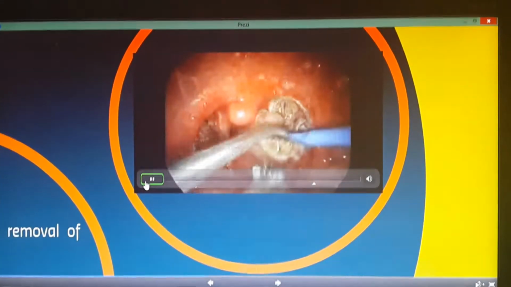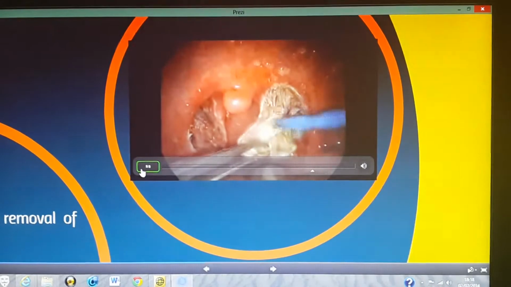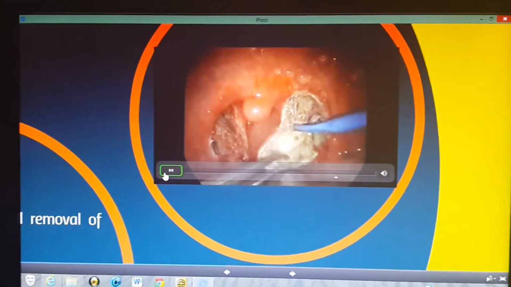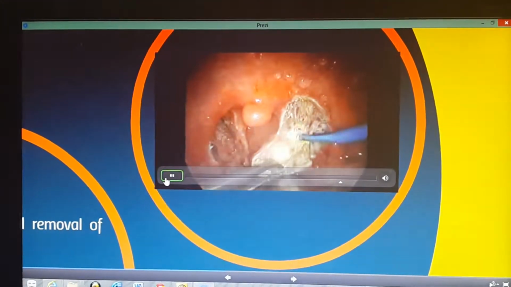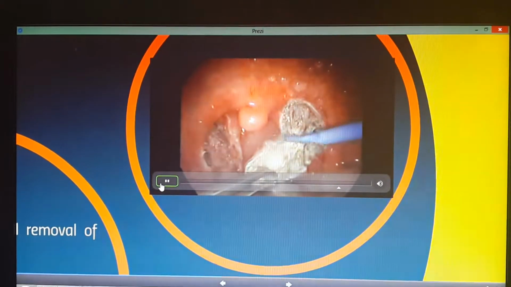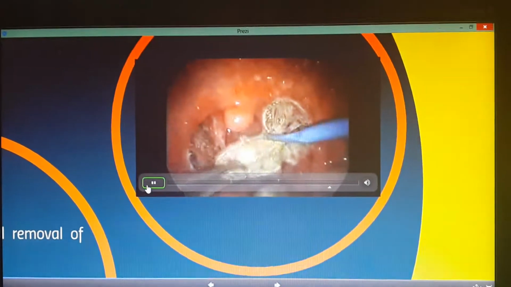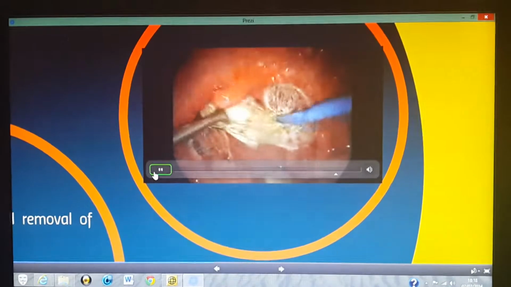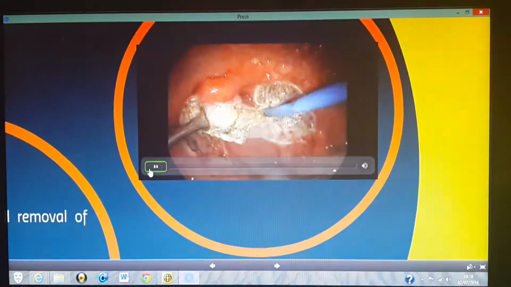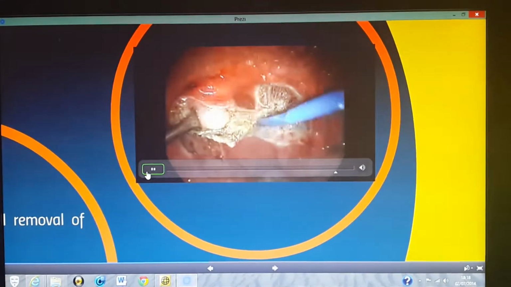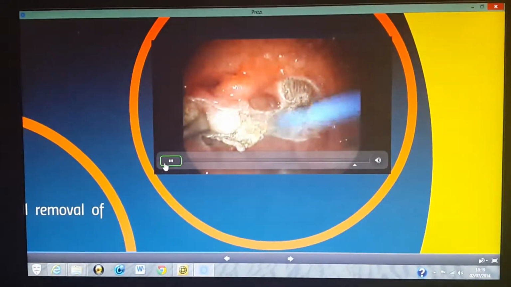Near the completion of the operation, you see that on the side of the throat there are two big sores without any lining to protect the muscle of the throat from pain, and that's why it's so painful to swallow after the tonsils are removed. Usually the patient is asked to have a liquid diet or a very soft diet for a week to 2 weeks after the tonsils are removed.